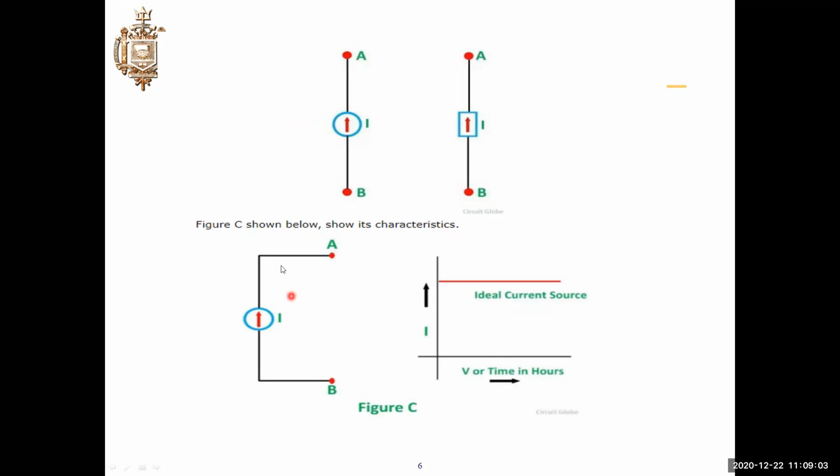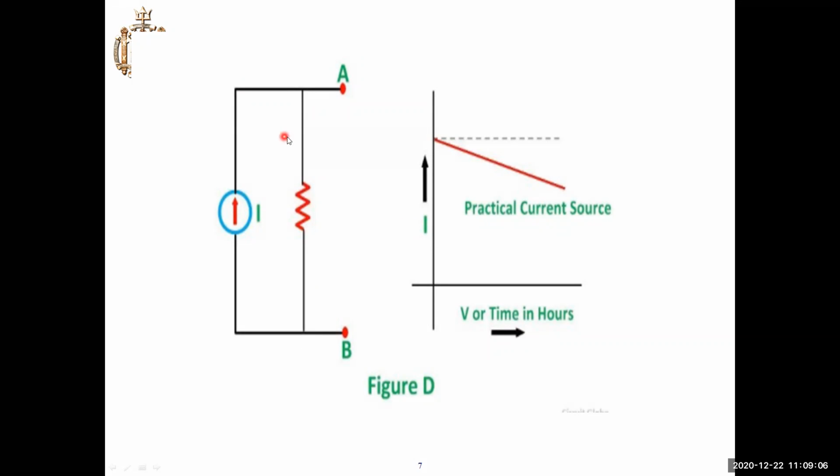Under open circuit condition, no current passes through the internal resistance. Am I right? If the resistance value is very low, then whatever current is supplied by the current source passes through the internal resistance only. It circulates inside only, and no current passes through the load. So what is the main concept here? To supply the current from the current source to the load, the internal resistance of the current source must be infinity. Then only the current is supplied from source to load.